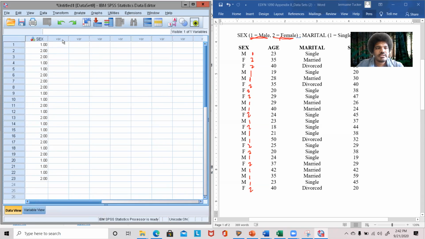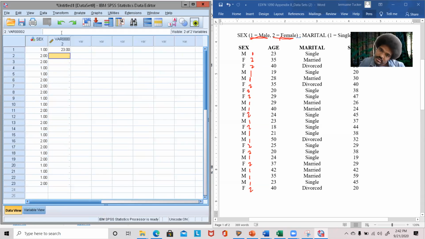We're doing that process. So for VAR 2, we're going to do the same thing, but for ages. Since these are numerical values that come from continuous data, we're good with just putting the numbers in without having to do any type of labeling. So go ahead and get those numbers into your computer. I'll be doing the same at this time.